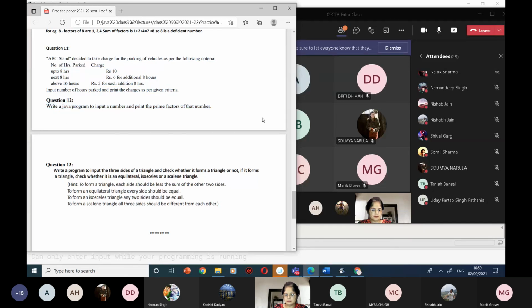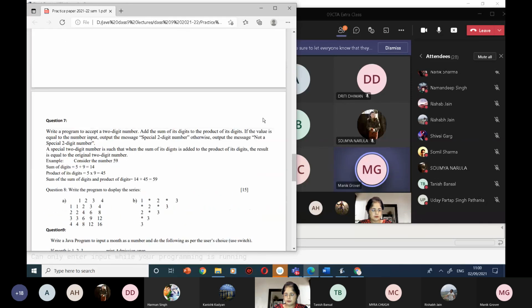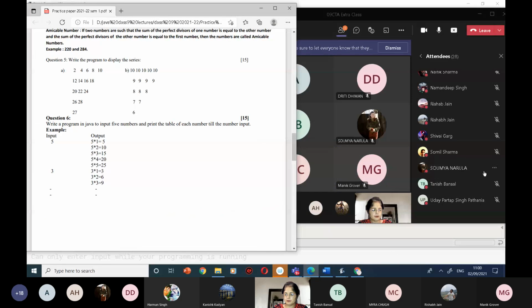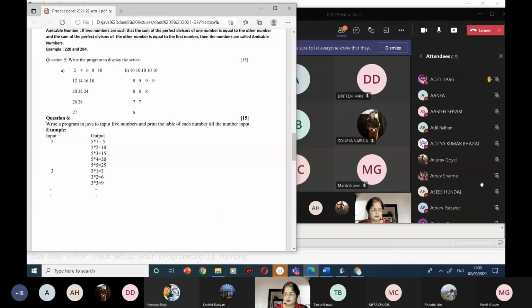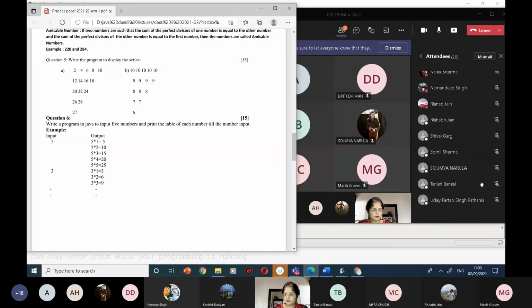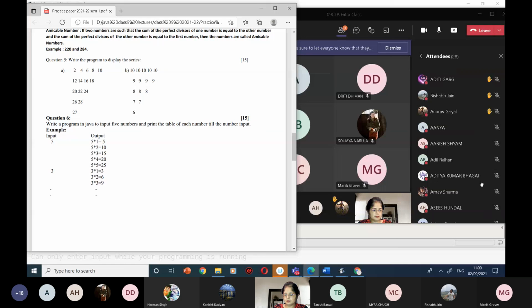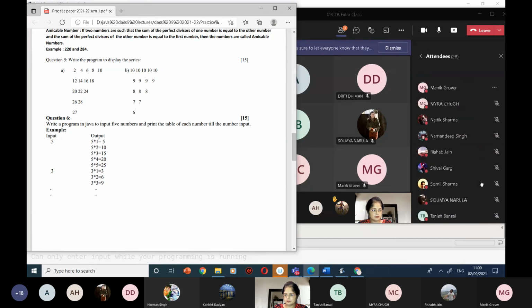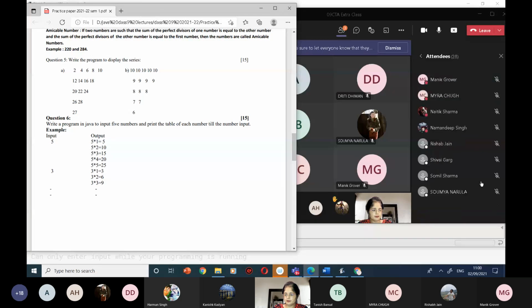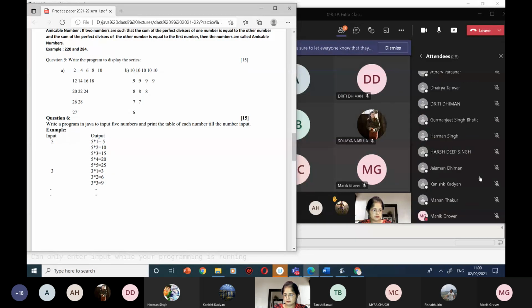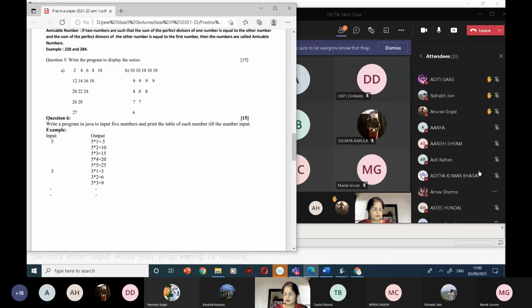Ma'am, the paper will be online or offline? Children, you will get to know the information whatever it is. How many of you have opted for offline? How many of you have opted for offline exam? Aditi, Rishabh, Anurav. Only 3. What about the rest? Jasman is also coming to school. Harman is also coming to school. Natik is also coming to school otherwise. Why are you people not giving offline? If you are coming to school, you should give offline as well.